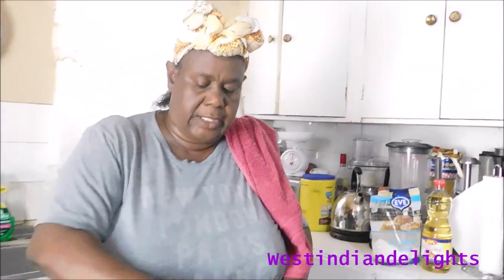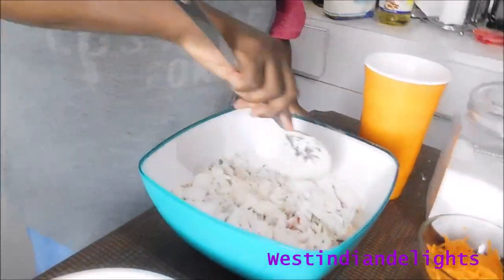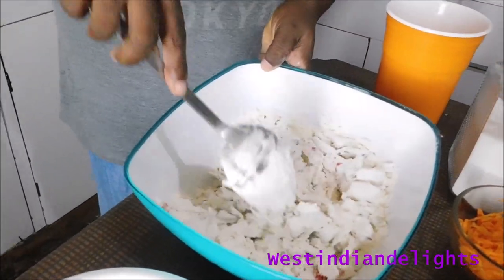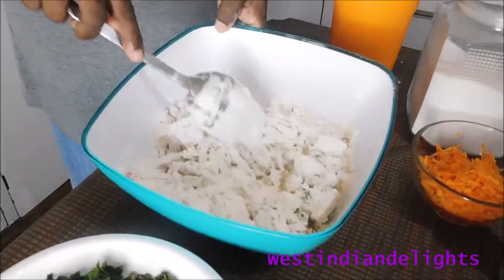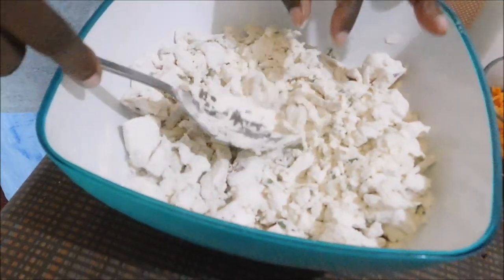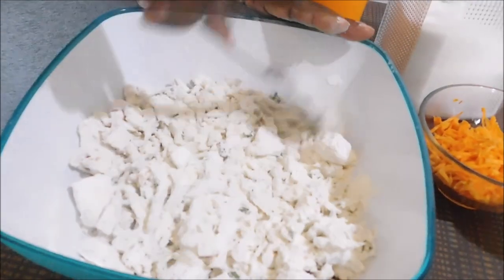Now that you have coated your saltfish and all the little stuff with the flour, this little process of coating will enable you to find any bone. You try to debone the saltfish, but if there is a little bone, if there are any extra bones, you will see it popping out in the flour. You will see the sharpness, and you will look, and if it's a bone, you'll know. If it's just an end part from the saltfish, look at what I'm telling you. Look at this. If there is a bone, anything pointing out, it will enable you to see it. It's not a bone, but it will enable you to see if there is any additional bone. It will pop up when the flour coats that bone, it will just stand up.